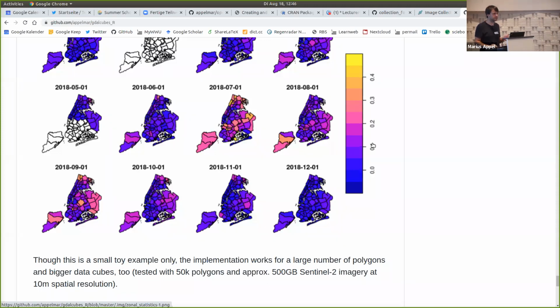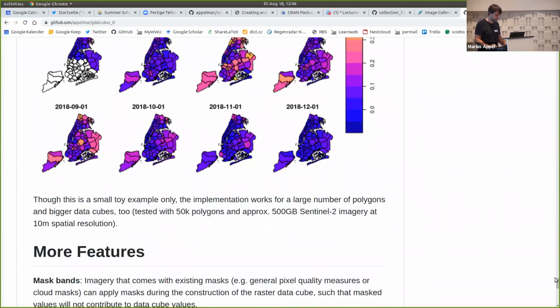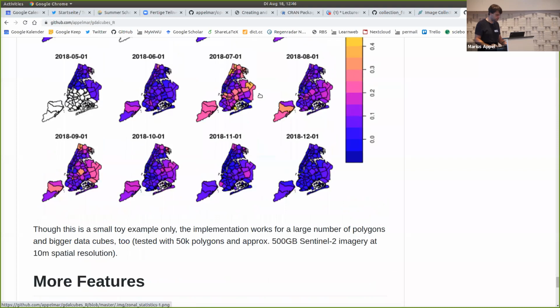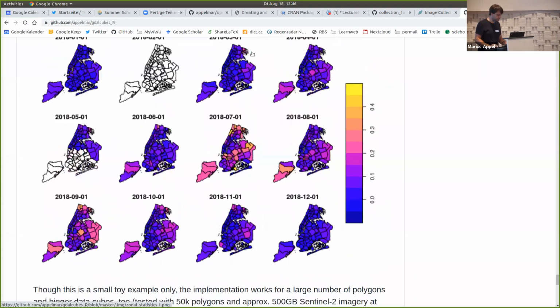And then you get the monthly time series of aggregated NDVI values over the polygons for 1 year. That's actually quite useful, I think, to extract data and also to combine it with other vector data, and generate maps in the end.